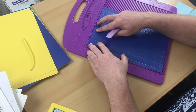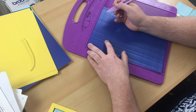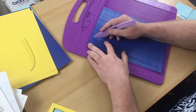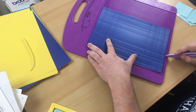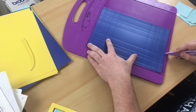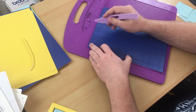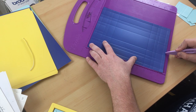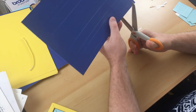Now for our two extras, remember they need to match the width of the second panel. So that was 1/2 inch. So I need to go 1/2 inch and just score down to that second score line. And then it's 4/8. 1, 2, 3, 4. Next, time to cut.